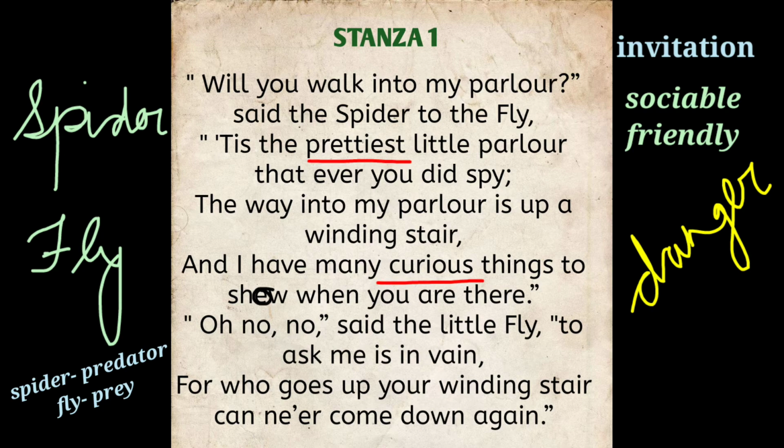'Tis the prettiest little parlor that ever you did spy. The spider is trying to convince the fly by describing his little parlor. According to the spider, it is the prettiest little parlor ever seen by the fly. Pay close attention to the spider's choice of words. The spider describes his parlor as the prettiest little parlor that ever you did spy.